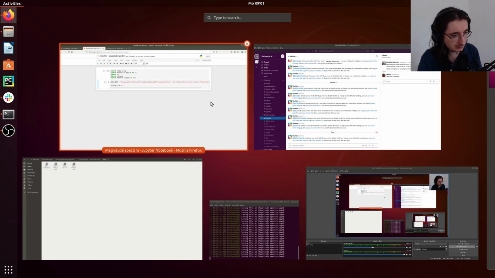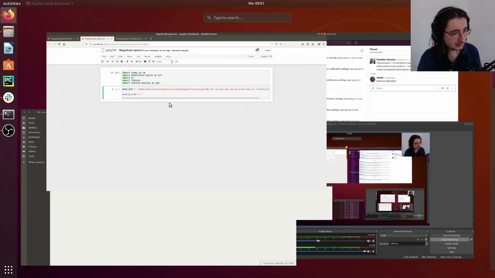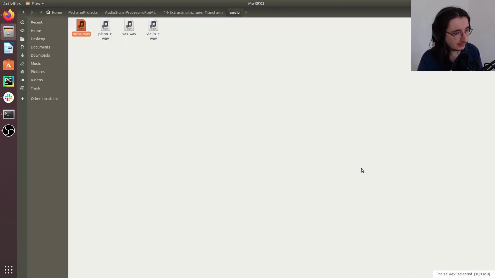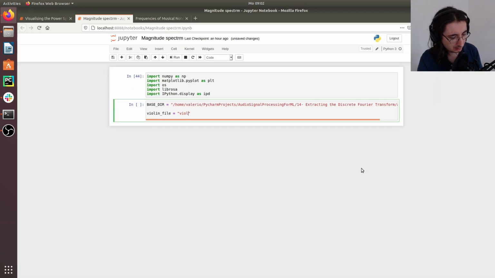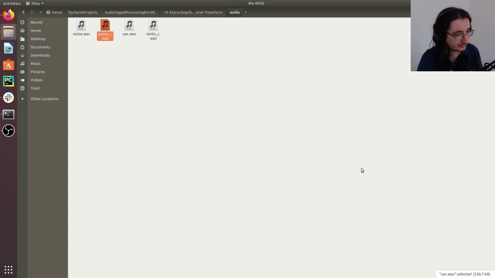Where is it? Should be over here, right? Okay, so here I'm in the base dir, and as you can see, we have a bunch of different files. So let me just go back to the Jupyter notebook. So the violin file is called violin_c4.wav. Then we have the sax file, and this is called, if I remember correctly, sax.wav.